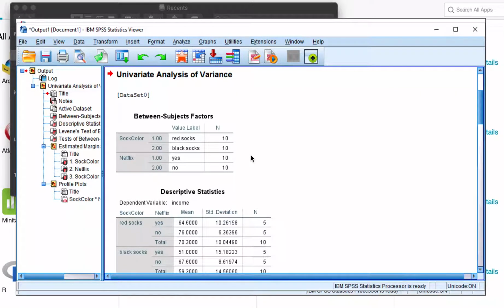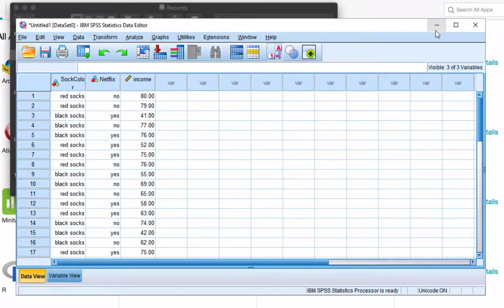Part 2. So now we're talking about interpreting this data output. We have to look at our assumptions of the ANOVA. The assumptions for the factorial ANOVA are the same. The last exception, though, is that the factorial ANOVA assumes the equal representation of groups.